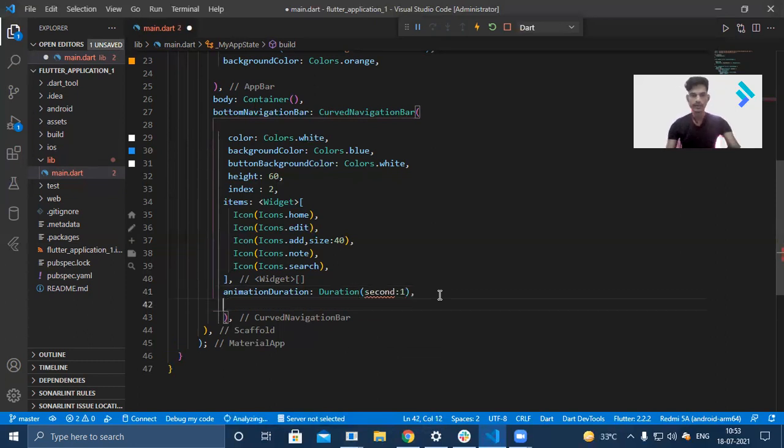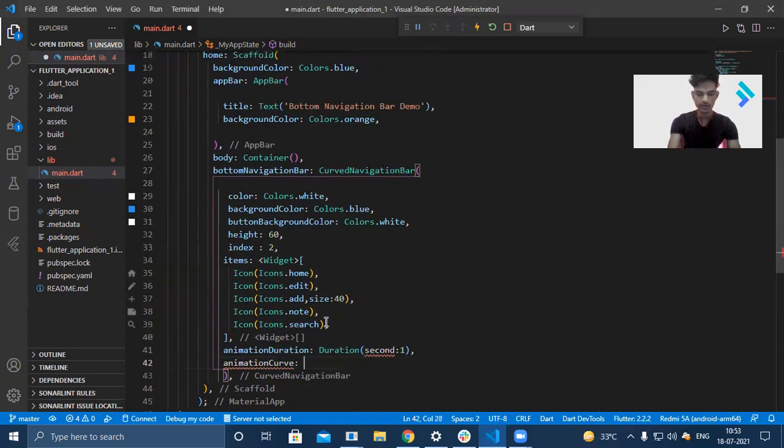And there is one more attribute called curve animation, I guess. So let's check. My system is too slow, that's why it is taking too much time to show the suggestion. So inside this curve animation, you can specify any animation and define your own animation over here.